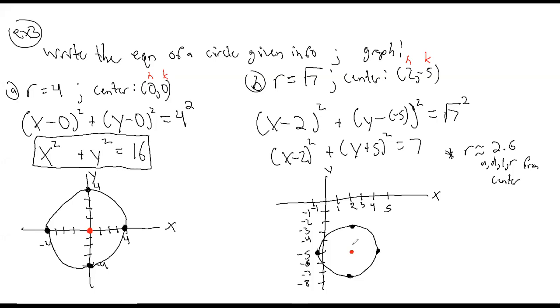Again, the radius was not 7. I did not go left, right, up, and down 7. It was square root of 7. So I needed that approximation. Again, I would not do this on a no calculator test. So with these problems, we were given the radius and the center, asked to build the equations, which I did not box this one up.